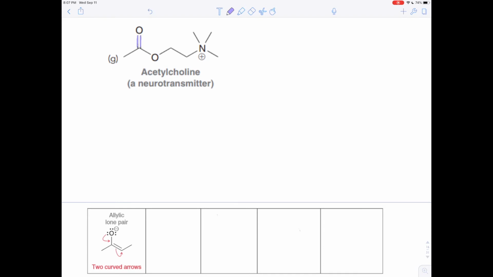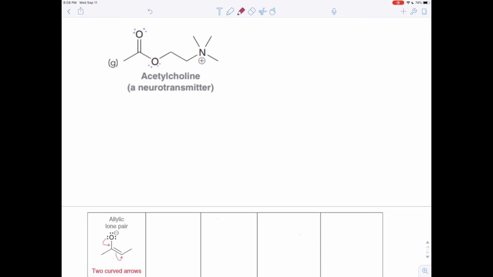This oxygen at the top left already has 4, 2 in each bond, so it needs 6, 8, 2 lone pairs. This oxygen in the middle has 1, 2 bonds. That means it has 4 electrons, 2 in each. So you need 6, 8, so 2 lone pairs on that one. This nitrogen on the right side, that one has 2, 4, 6, 8 electrons around it already, and so it doesn't need any lone pairs.